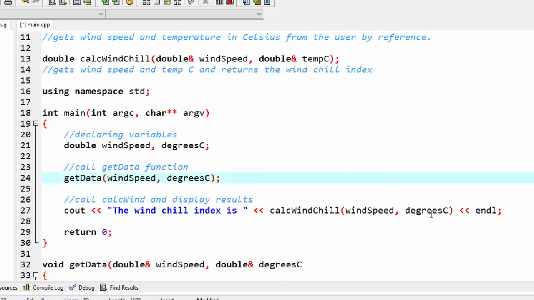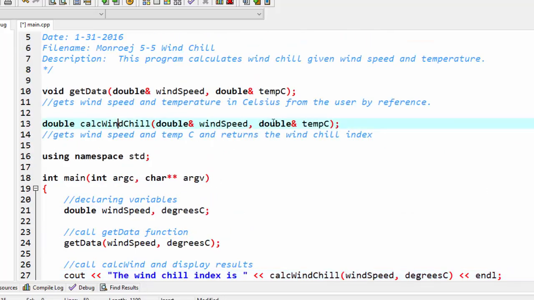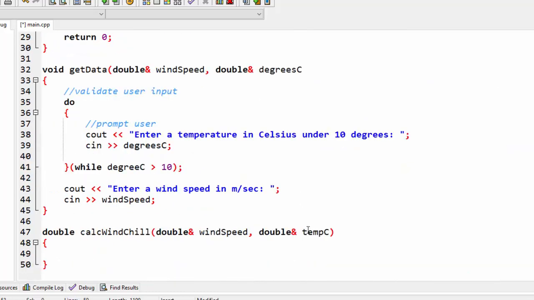We called it degrees C here. In the function declaration I use temp C, and I use temp C here. The names only matter for the scope, which is from open to close curly brace.